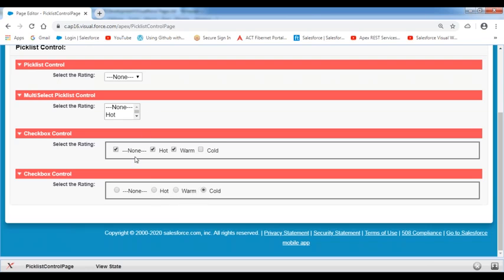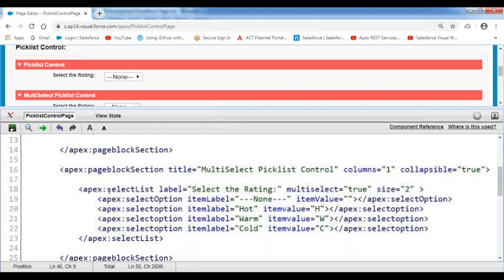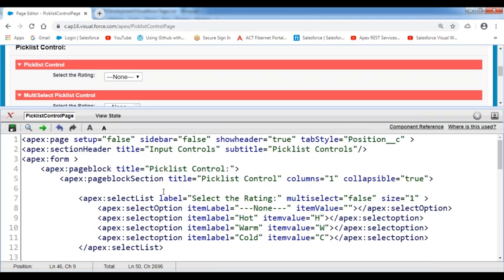Okay. So depending upon your requirement, whatever control you want, we can prepare that. If you want to prepare the checkboxes, we can use input checkboxes. If you want to prepare the radio buttons, you can use that. Okay, select the radio option. Okay, select checkboxes and then select the radio. Okay, clear? Clear up to this one?